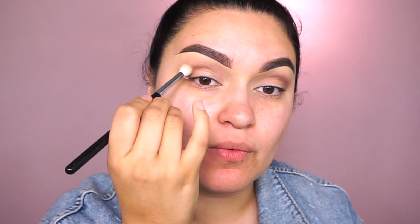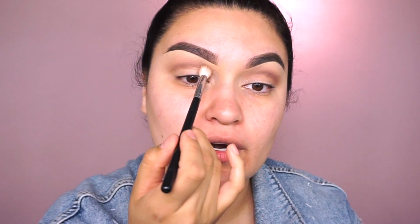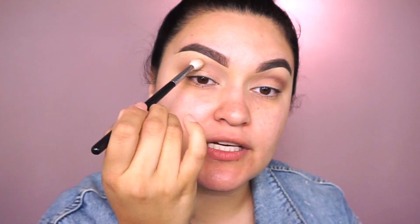And of course, with whatever you have left on your brush, just buff it in towards the brow bone. Porque como ya no tienes producto, it's totally okay. It's not gonna get dark. You don't want to go in and dip into the eyeshadow and then go straight to the brow bone, because then you'll have a blob of eyeshadow. So you definitely just wanna use whatever you have left over from where you're mainly applying the eyeshadow, and then move your brush up and go towards the brow.